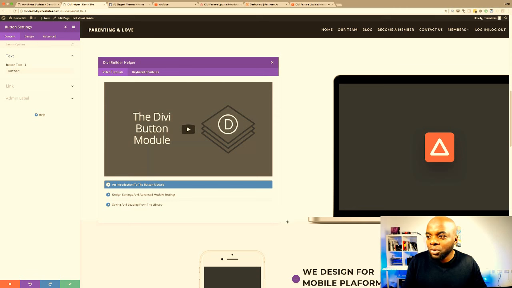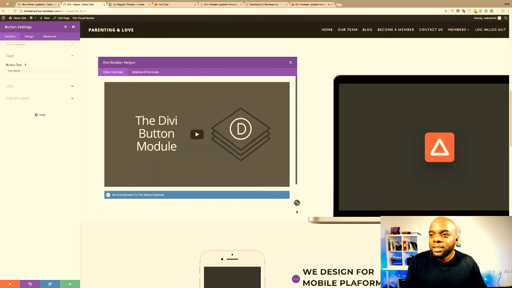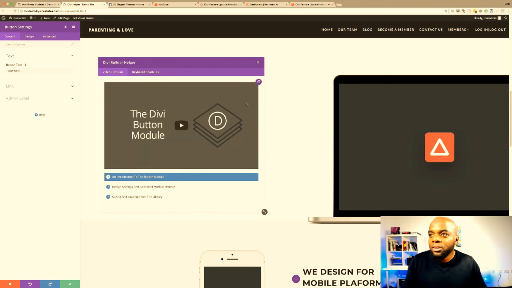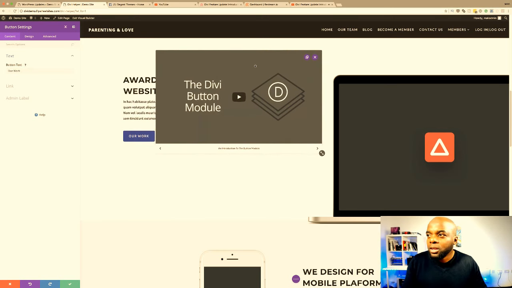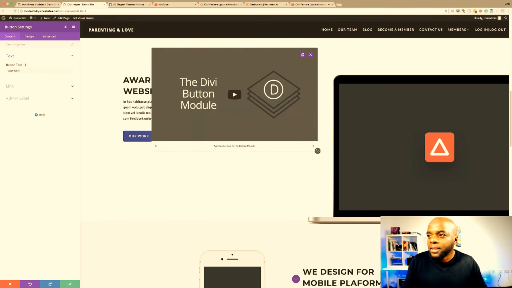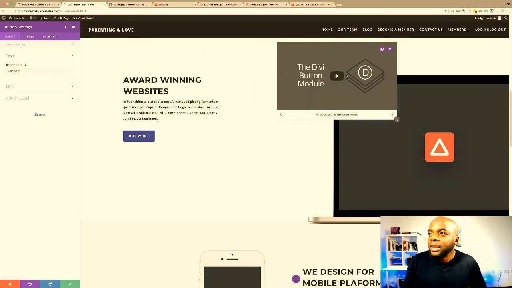Okay, and again, I'll just show you how to resize this. I'm just going to grab the corner here, and this allows me to resize it. Now, if you want to detach this, you can just click this button here. This gives you a much better sort of look. Okay, it simplifies the whole thing. So now I can just push this to the side, start playing my video, and that answers the questions that I need to know about the actual item that I'm working on.